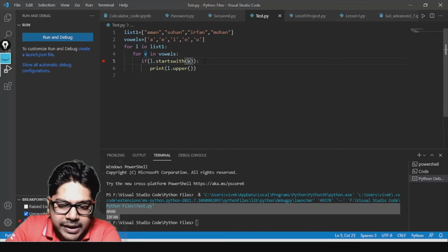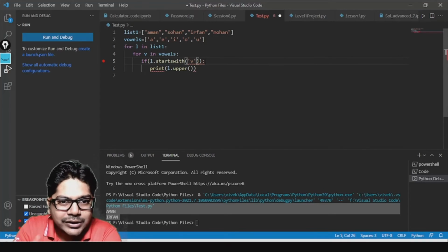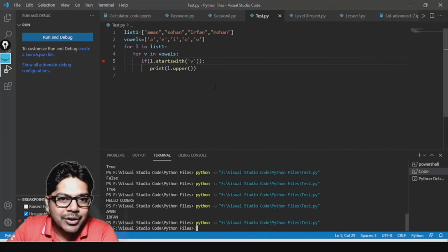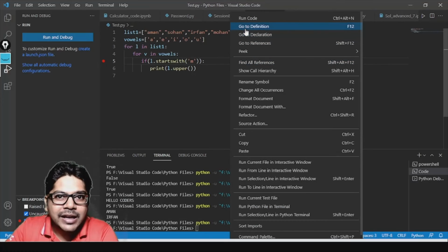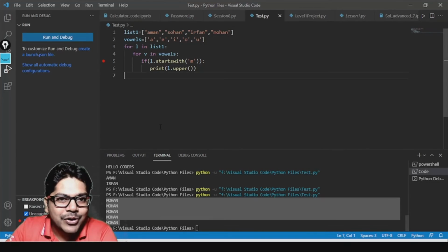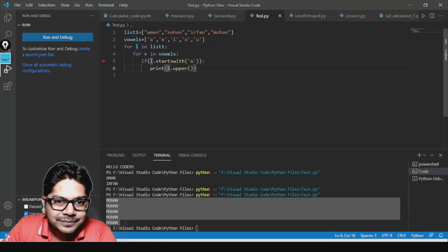one. If I change this like this, then the whole thing will change. Then I will not get any output. See, I'm not getting any output. Instead of that, if I write M there, then I might get Mohan only as the output. You see, all of them are giving me Mohan. Right? Why Mohan? Because you see here what is happening.